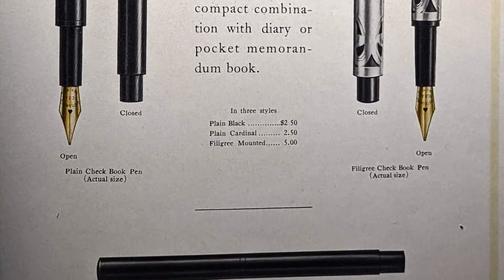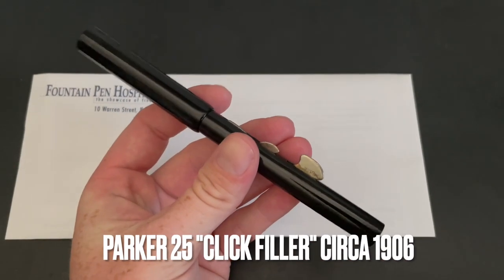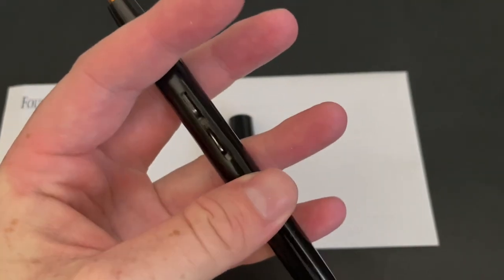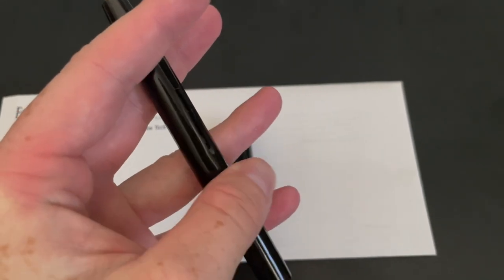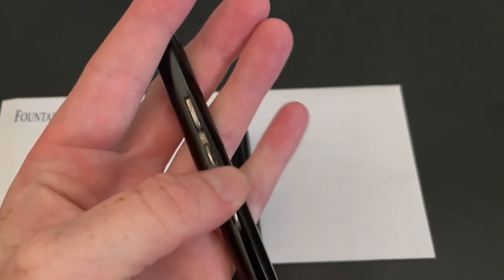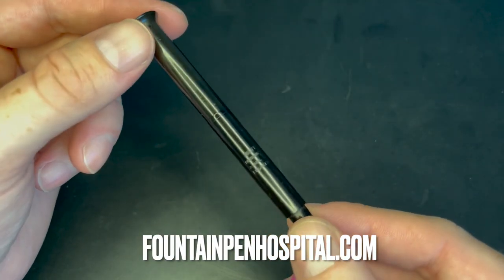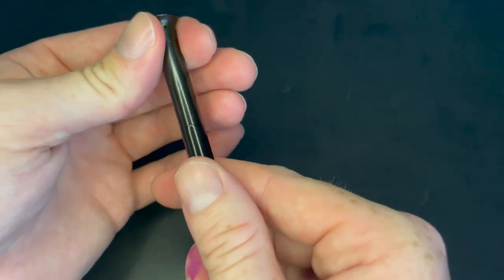Purchased it from the Fountain Pen Hospital. Originally, they accidentally sent me a Parker Click filler and I got to play with that pen for a day. I didn't ink it up or anything like that. It wasn't mine, but it was a fun little mistake. I sent that one back and they overnighted me this pen. So I finally have this little tiny pocket pen.